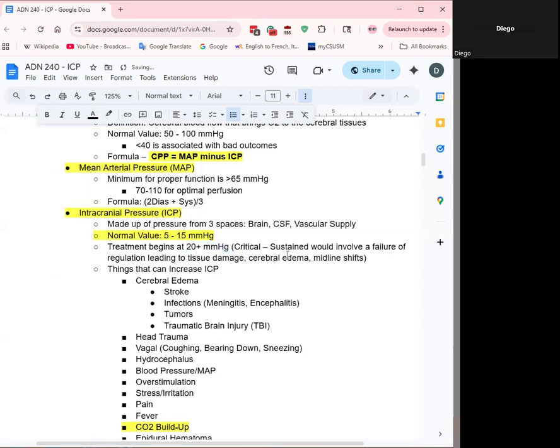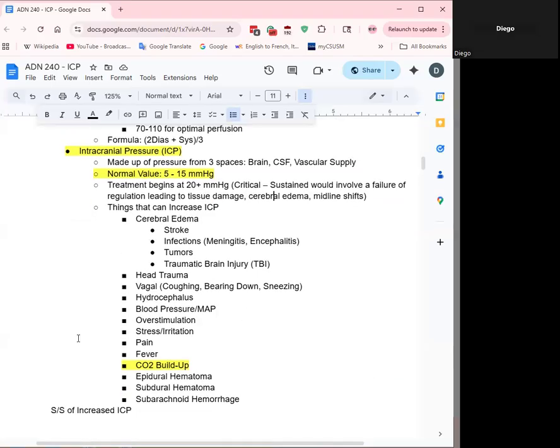When it is at this value for a long period of time, it's potentially going to lead to tissue damage and midline shift, meaning that the brain, which should be aligned in the middle, is going to be shifted to one side. That's obviously not good because it puts a lot of pressure on the brain and is going to cause damage. It's going to cause swelling, and after a long period of time the person could go into a coma because part of their brain is just not working, and might have difficulty breathing on their own.